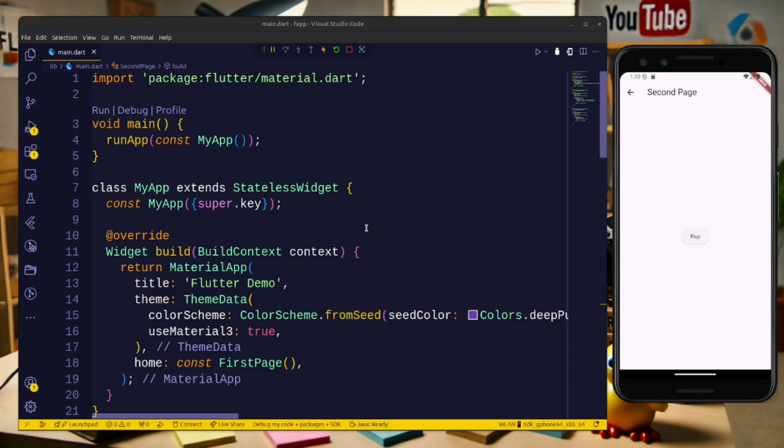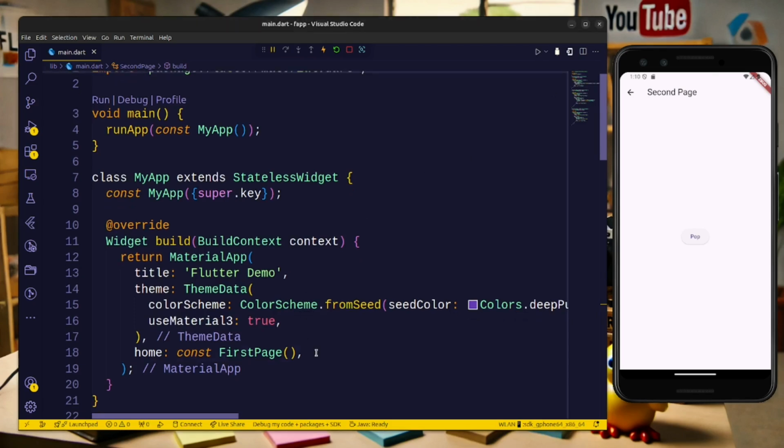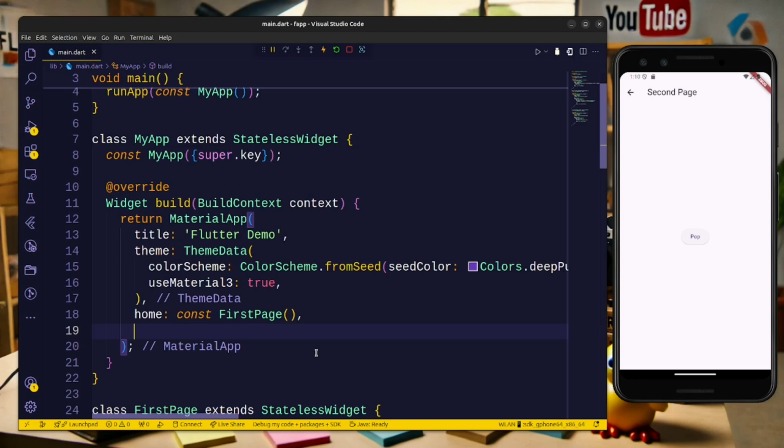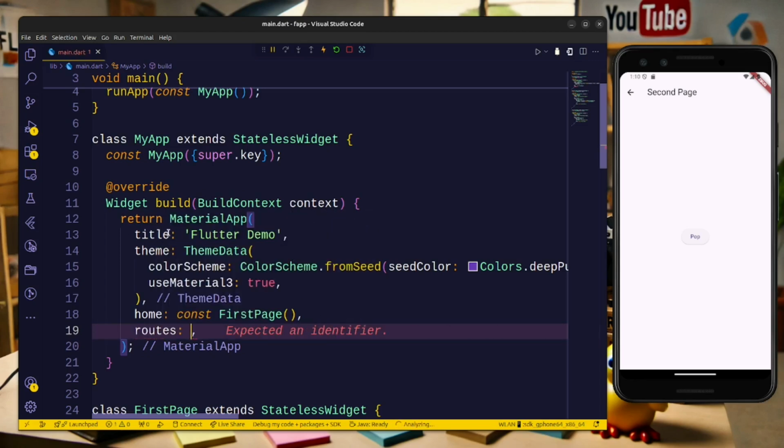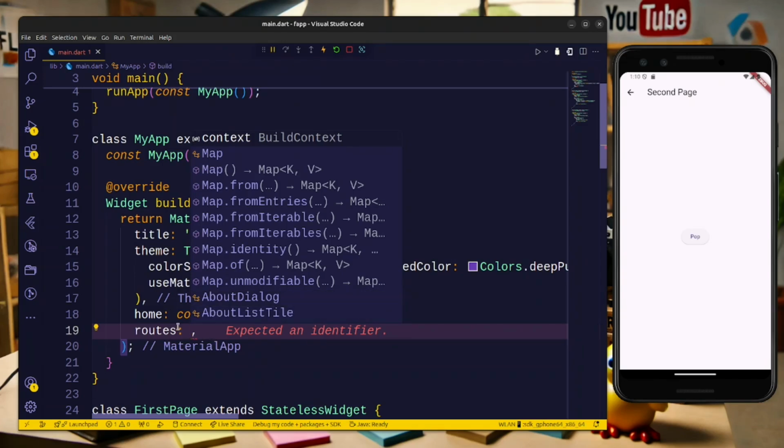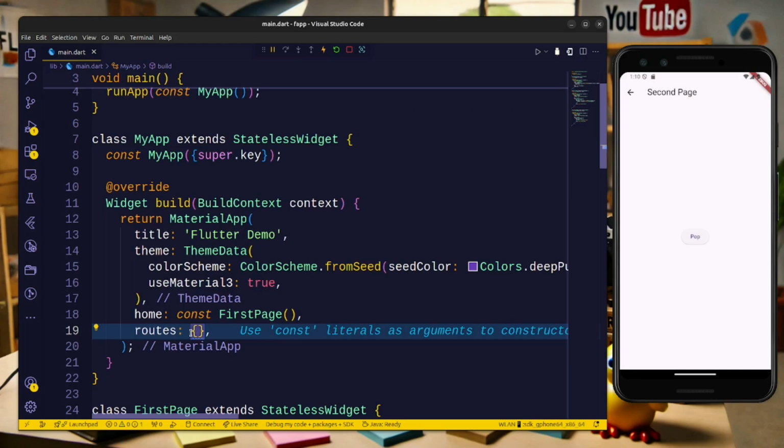So to start with the named routing, we have to define our routes. Inside the MaterialApp, we have this property called routes, which is a map with a string as the key and a WidgetBuilder as its value.